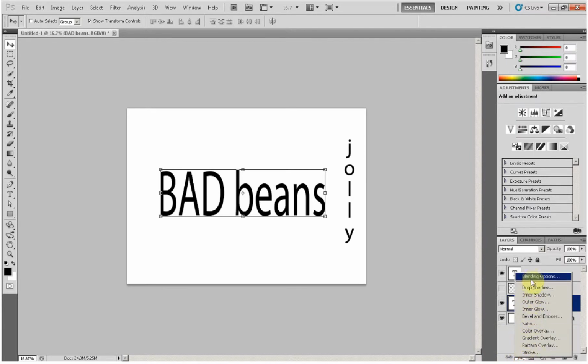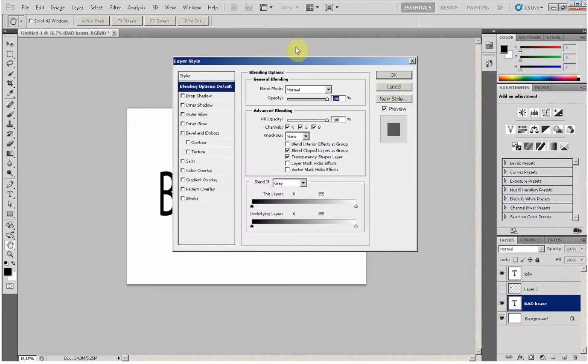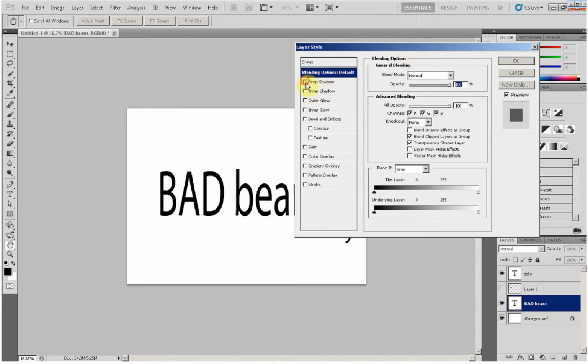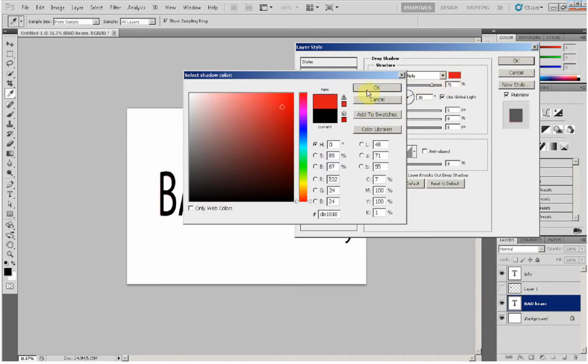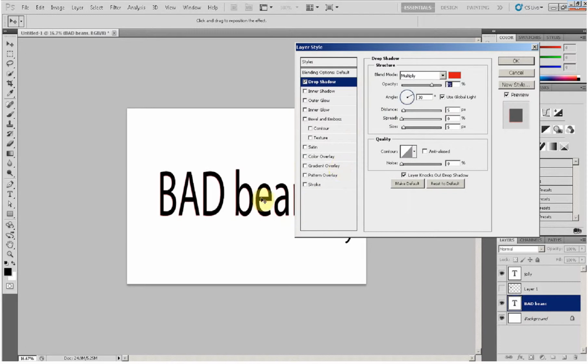If you don't know which one you want, just go to blending options. It'll open up the menu for you. Now people often go in here and go, oh yeah, I'd like a drop shadow, click on it, maybe change the colour a little bit. I've got black text so you can't see the drop shadow there in black. And I think that's pretty much all they can do, you know, change the size, etc. But actually you can keep going quite a lot with quite a lot of changes until you're happy.